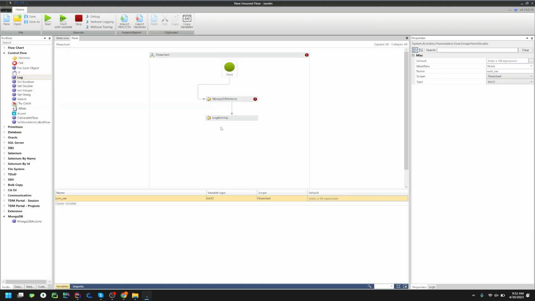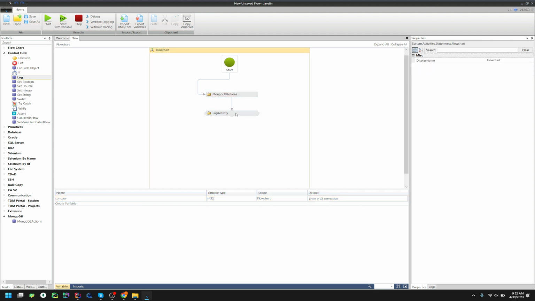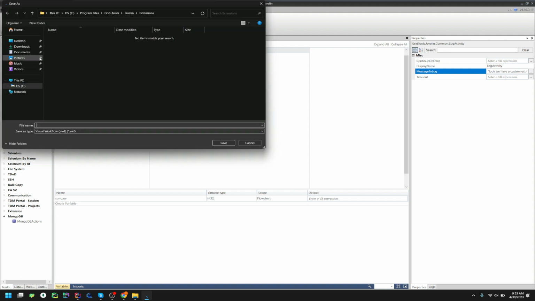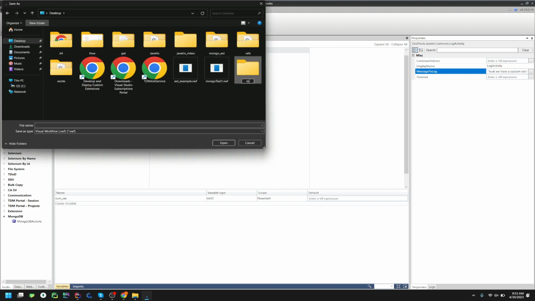So what we're going to do is now put that, notice we still have the error because we have to put that here. And then what we'll do is we'll write that out to here, just so we can see it. Look, we have a custom extension with the number of, I'm trying to be cool, plus, and then our variable. And it's going to be plain because it's not a string, so we'll say toString. There we go. And now we'll just save this, and I'll save it to the desktop, and we'll call it maybe test flows. How's that?